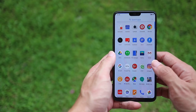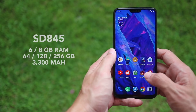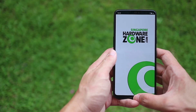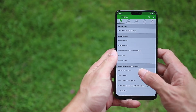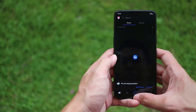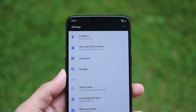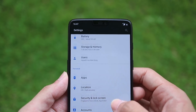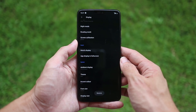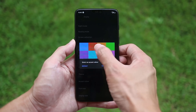Something that OnePlus devices have always excelled in is performance. With the latest processor and a lot of RAM and storage, the phone just flies through everything — this is probably the fastest Android phone I've tested so far. Part of that speed might also be thanks to the relatively clean software experience. OxygenOS looks relatively close to stock Android and comes with useful customisations and features. The ability to use a dark theme and change the accent colours is still one of my favourite customisation options, especially on an AMOLED screen.